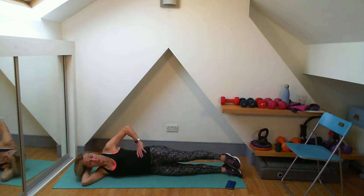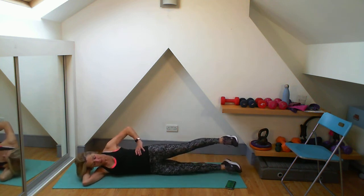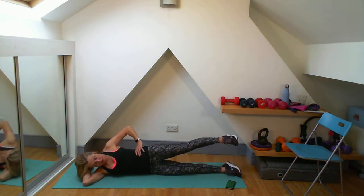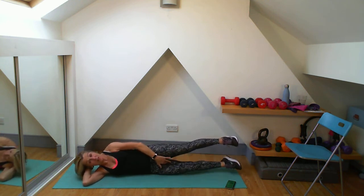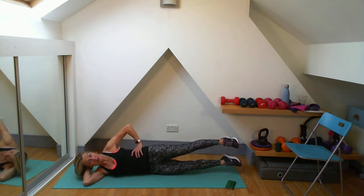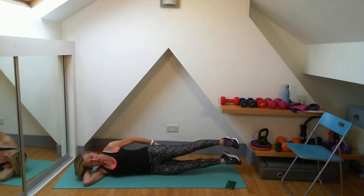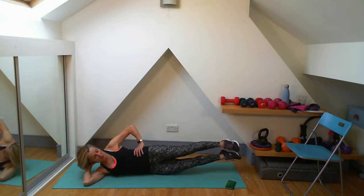Okay, so check the position first, nice and long. 3, 2, 1, and squeeze. Good, squeezing that inside thigh, because then the next one, I know where that work is coming from, that top inside thigh, my zip and hollow on, my oblique working, especially when I've got that second leg up there. It's tight anyway to keep this top leg up here, so is this glute. Good, so think long and straight the whole time.